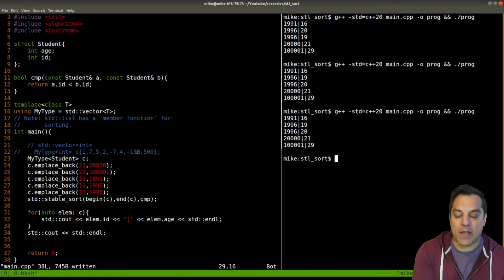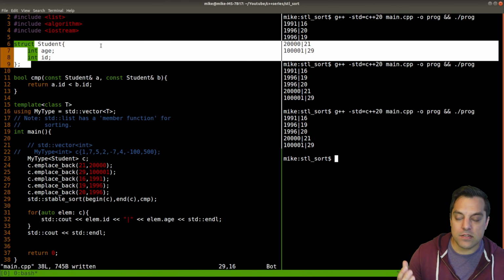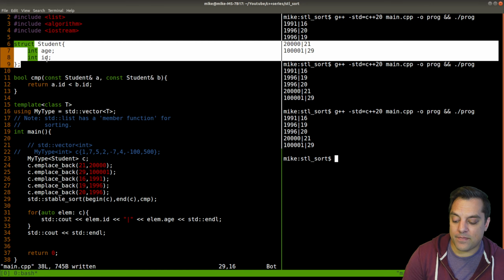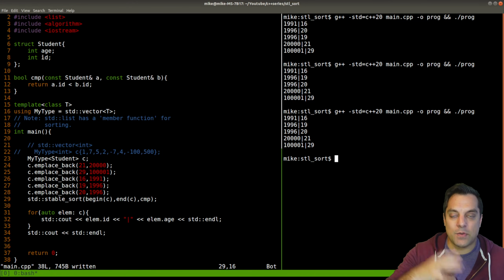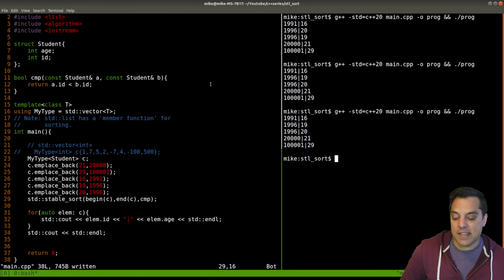You can read a little bit more about those or look at them in your algorithms class to see what preserves ordering. Sometimes that's important. Maybe these aren't students. Maybe these are orders to some company that ships goods, and maybe they happen to have the same ID or price or however you're sorting them, but you still want to honor something. Or maybe the orders are placed at the exact same timestamp, and you still want some fair way to order them. So anyways, that's the idea with sorting, folks.